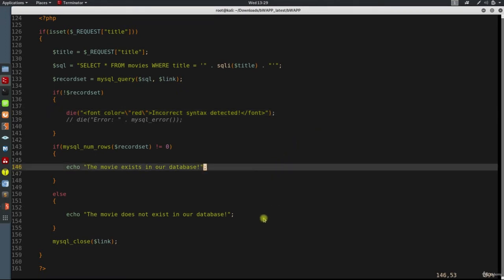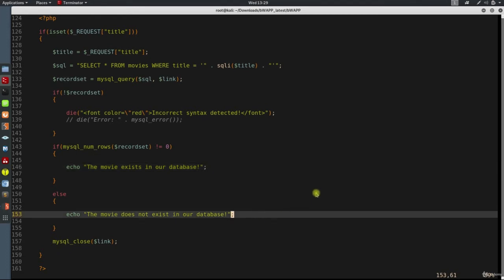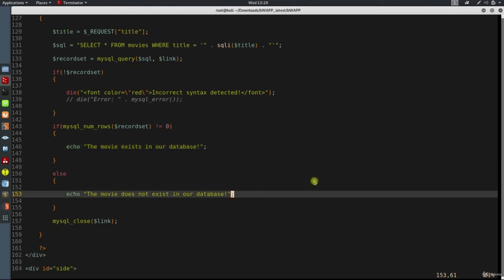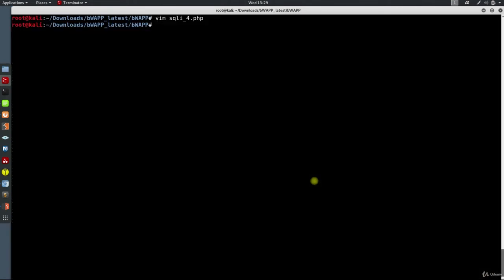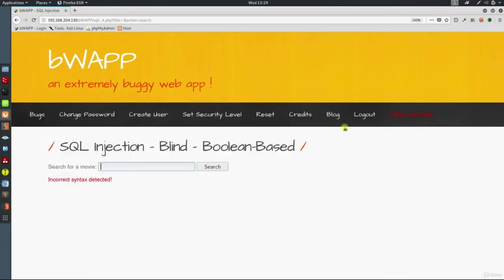But if there is no error, it looks at the record set to see whether it's empty or not. If it's not empty, this means that the movie exists. If it is empty, the movie doesn't exist in the database. Okay, so let's go back to Firefox.